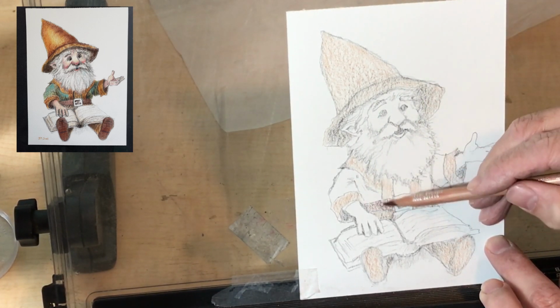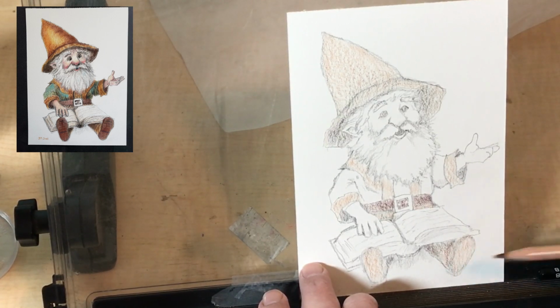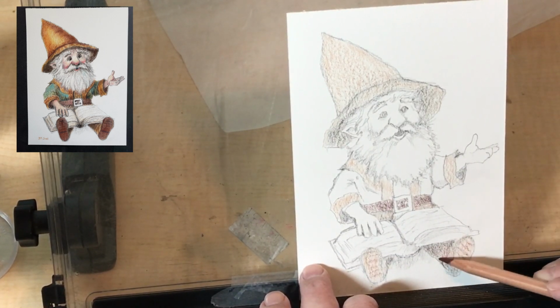And I'm continuing to add on these colored pencils, very light layers. You don't want to saturate the paper immediately. Really light layers and many different colors. There will be several that will be placed into his hat.